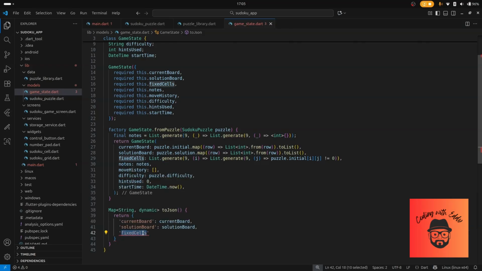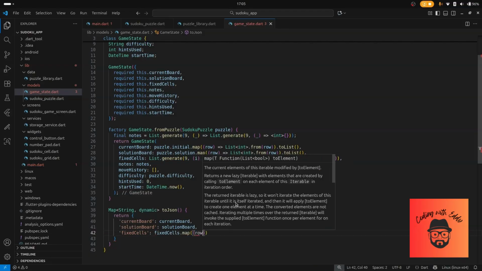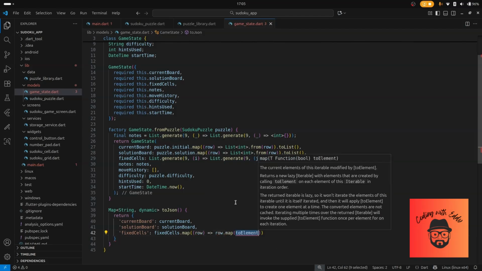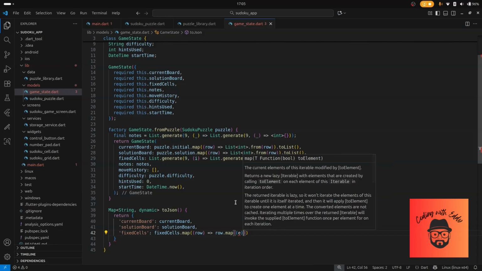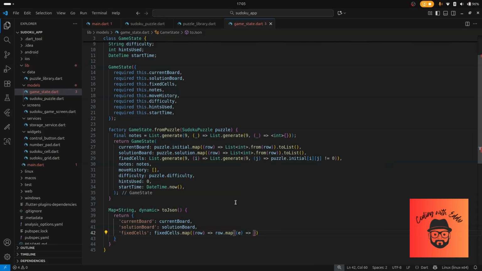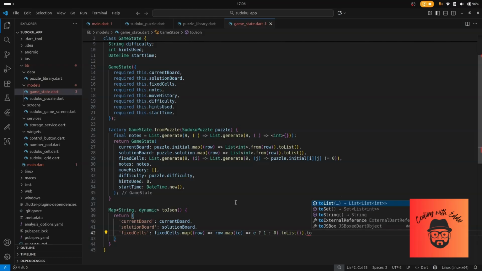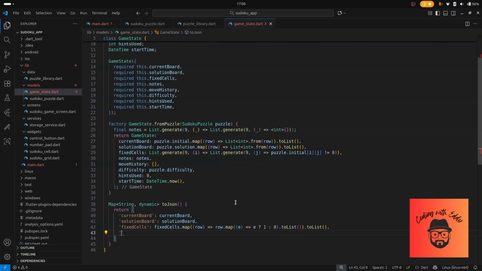True becomes 1, false becomes 0. JSON handles numbers better than booleans in some cases. For notes, we convert each set to a list.